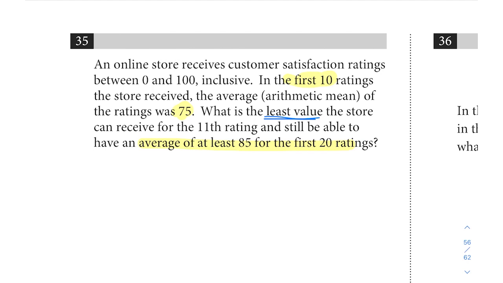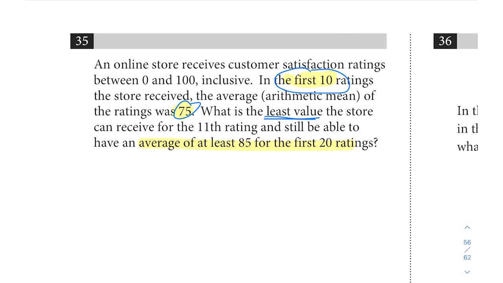So basically, in this case, whenever you're trying to find the lowest possible individual value to achieve a certain result in terms of average, you want to assume that the rest of the values are the maximum possible value. I'm sure a lot of you do this when you're calculating, what's the lowest score I could get on the final to still end up with a 90 in the class, or to still get an A for the term, or to still get a B, or whatever it is.